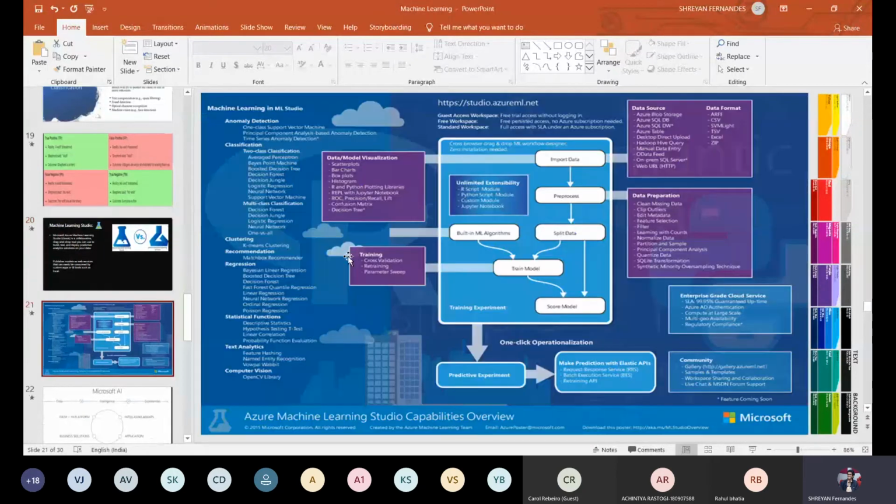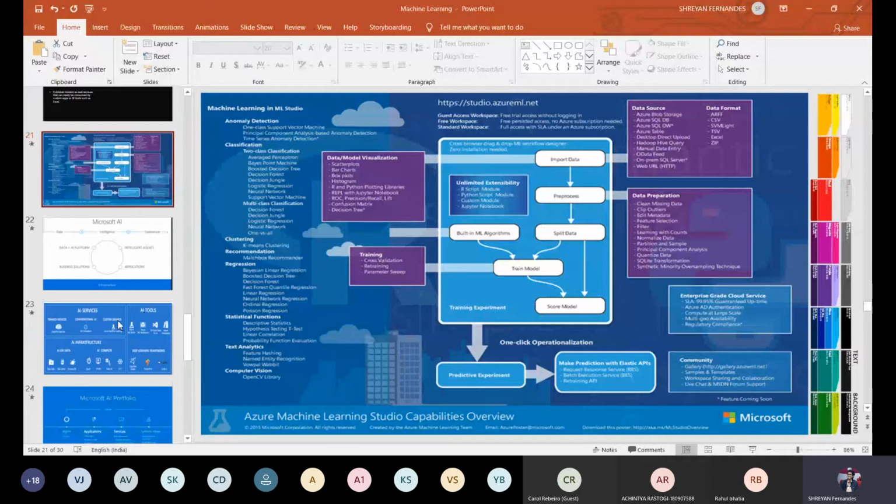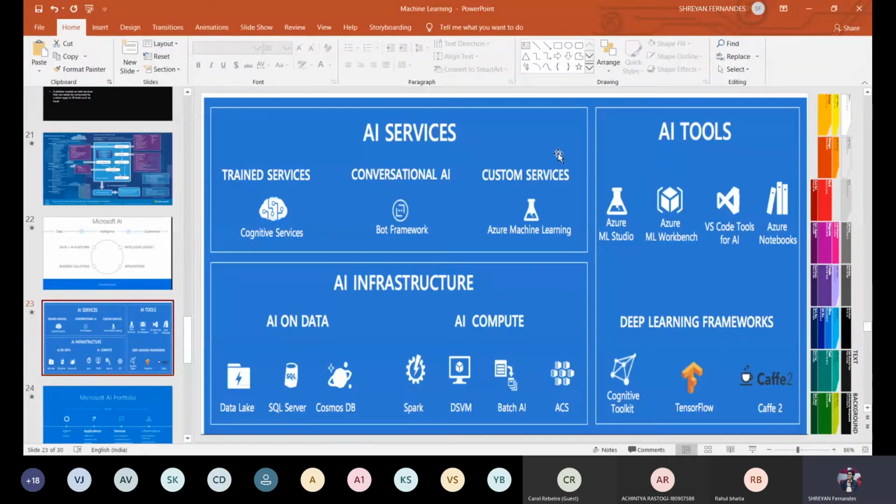And these are all the algorithms present. I'll be sharing this particular slide, I mean, this particular picture on the group later. All right, you can see that. As I told you, Azure has a lot of services. Cognitive services are your computer vision and all those stuff, right? Low code platforms right there. And AI infrastructure has SQL Server, Cosmos database. I mean, the databases which are available. ACS stands for the container services. As I told you, the container service is given. Then machine learning service. This is what we are going to use today. And we are going to use AI tools, the ML Studio.